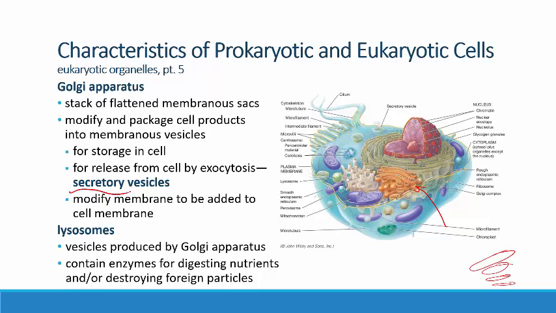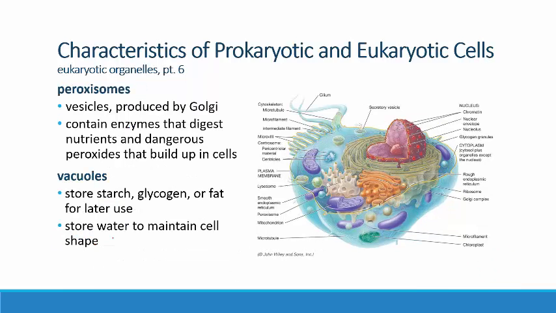Lysosomes are one of the vesicles that are produced in the Golgi apparatus, and they're filled with enzymes that are used to digest nutrients and destroy foreign materials that enter the cell. So that prefix lys means to break up or cut up. Soma means body. So these are the digesting bodies, or we could think of them perhaps as the composter in a factory that's shredding everything and then composting it so that the nutrients can be used by another process in our factory.